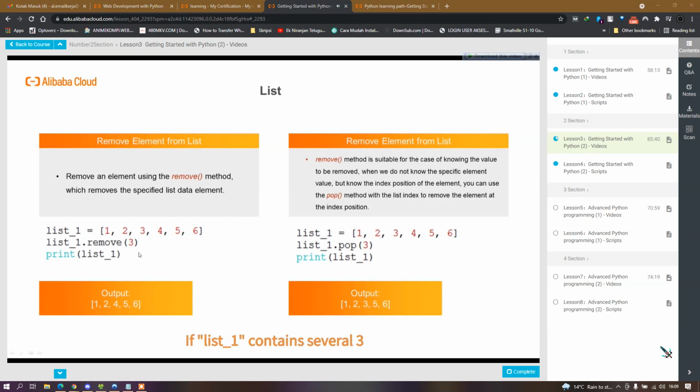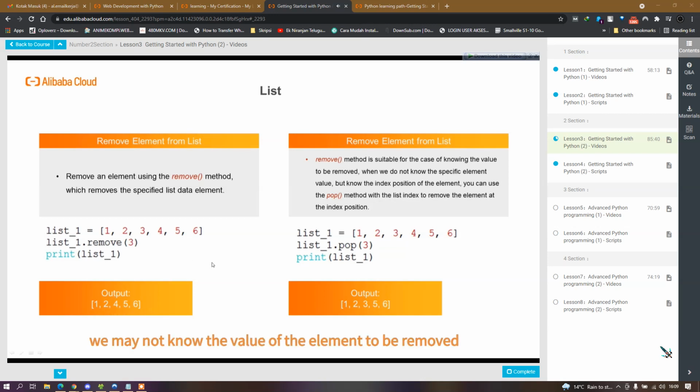If list1 contains several 3s, that is, if it contains more than one of the elements having the same value, all these elements will be removed at the same time. And then list1 after removal will contain only 1, 2, 4, 5, 6. The element of value 3 has been removed.